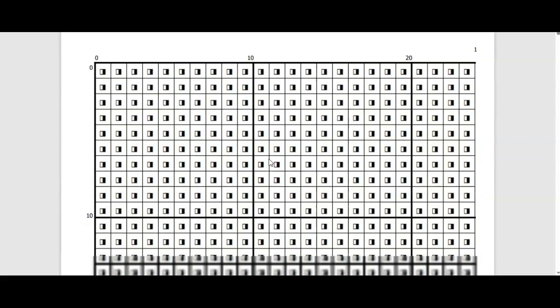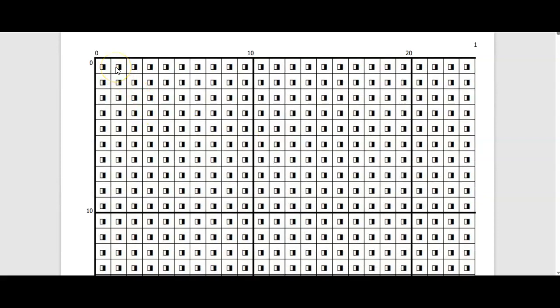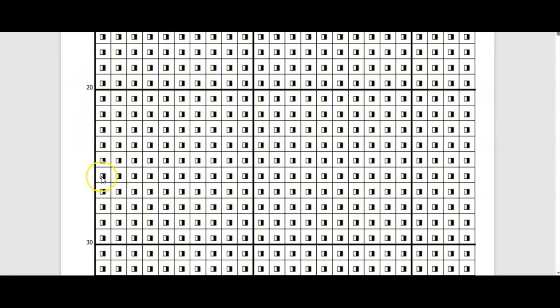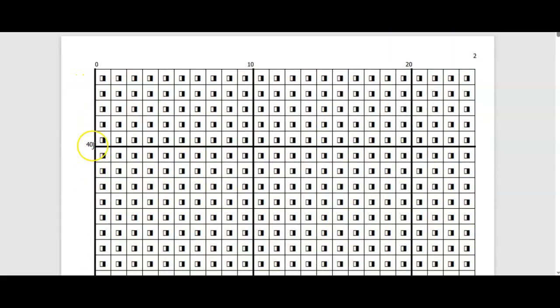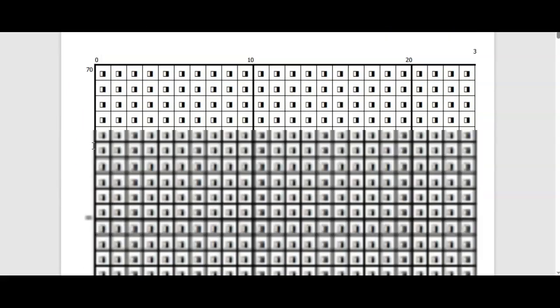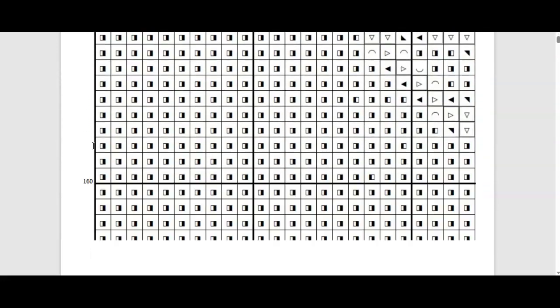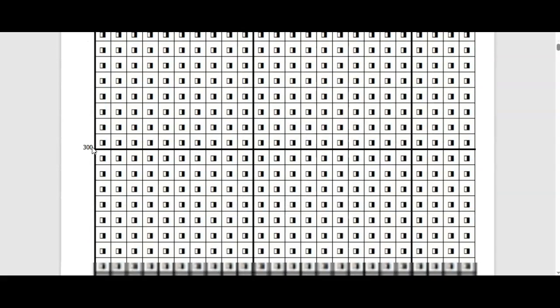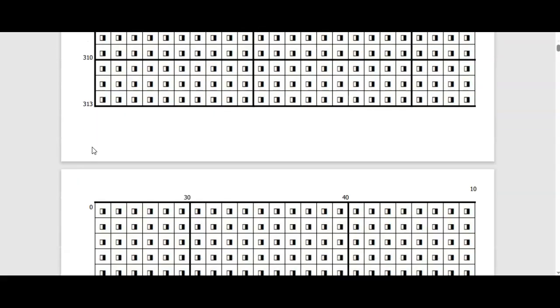Okay, so I don't want to get too confusing. So we're going to start here. If I'm diamond painting, I'm just going to go ahead and work through this. We can see we're moving along. We're to row 20, row 30, row 40. And the magic number for this pattern is 313. Okay. So let's go down. We've got 313. So here we are at the very bottom left corner of our pattern.